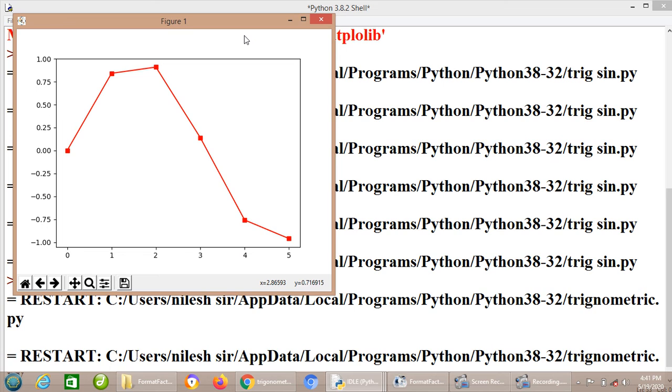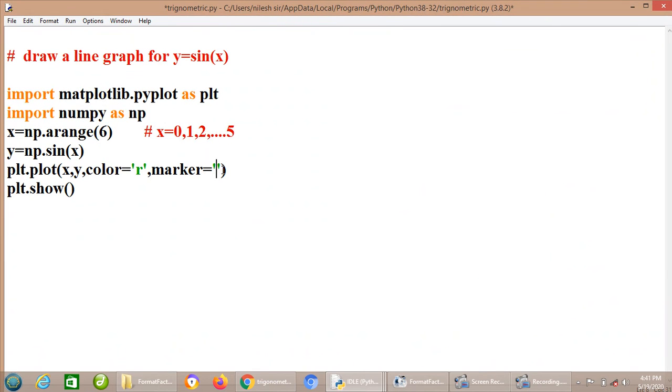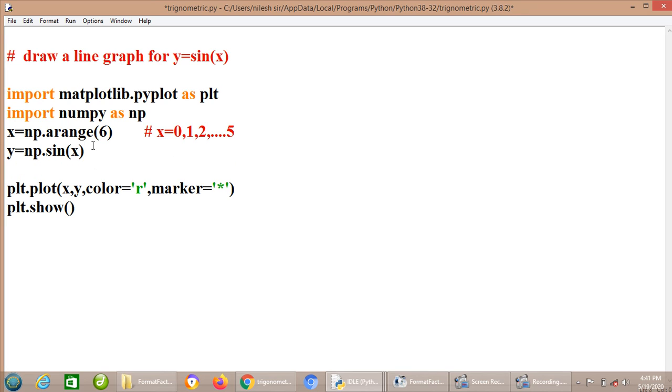Okay, second line graph. I want to draw it in the same xy coordinate system, this time for cos. Here I am using the same x values every time. Earlier I calculated sine 0, which gives a particular number that we stored in the y variable. In this case I have to calculate cos 0, which I am going to store in the z variable. In order to plot the second line in your xy coordinate system, I need to use the same plot function twice. But what will be the change? Last time I passed x, y; here I must pass x comma z, because I require the cos function.